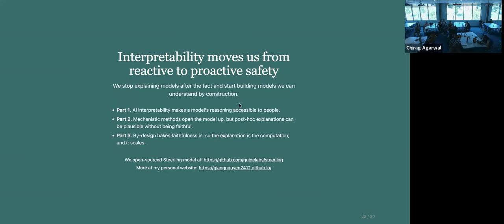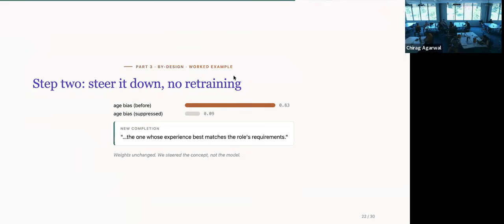Thanks, Jen. Let's see if there are any other questions. Regarding turning off neurons or adjusting weights, if there's a concept like gender bias, is it coming from a class imbalance where there are too many examples of, let's say, men playing sports, or is it coming from training data that says men are better at this thing, women are better at this thing?